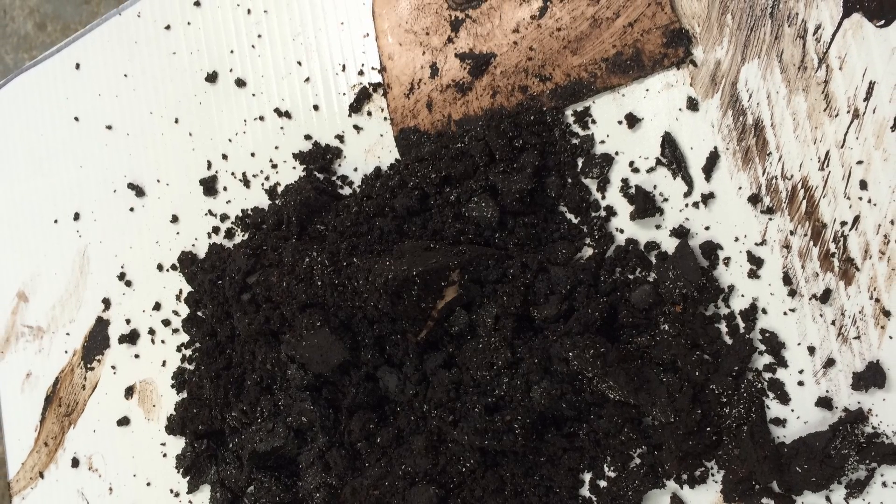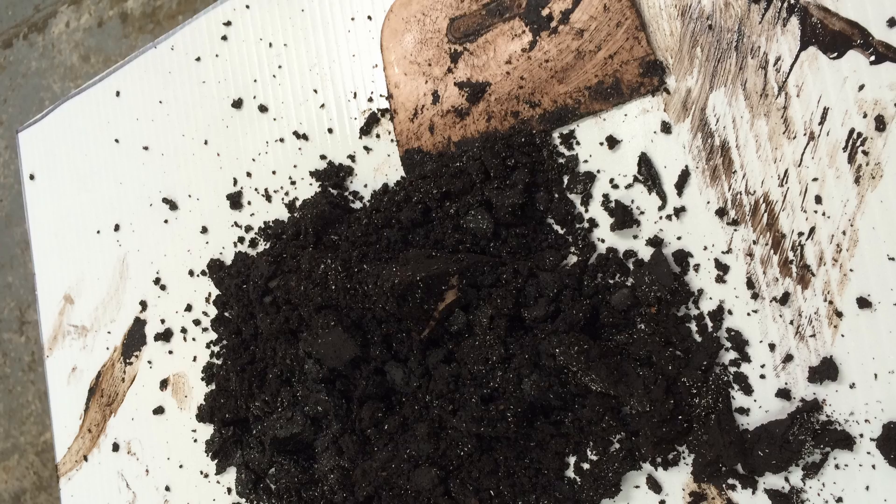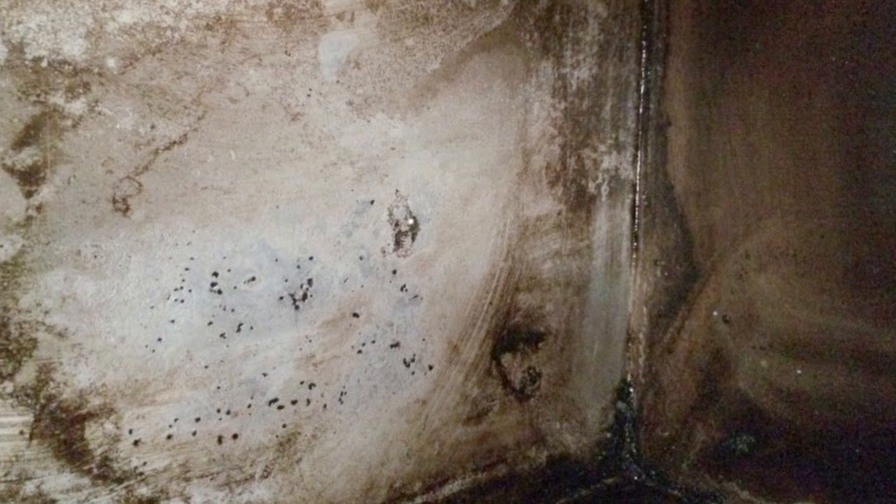I was able to use a spatula to scrape off most of the gunk and get it out of the tank — I removed probably a half pound to a pound of hard residue. I then used kerosene to scrub the inside of the tank to try to get down to bare metal. Once I got all of the byproduct residue out and everything was spotless, the tank looked pretty good.